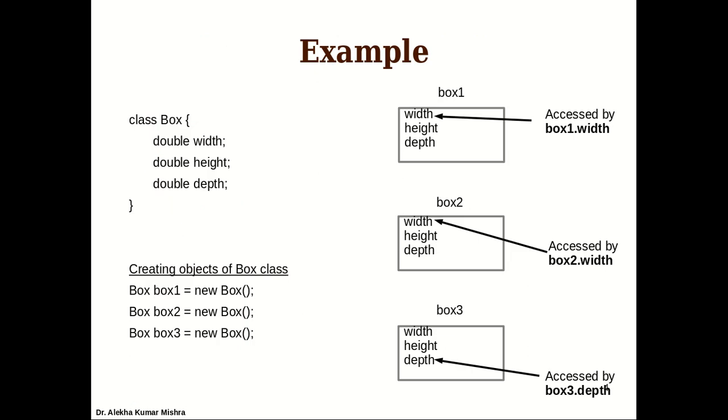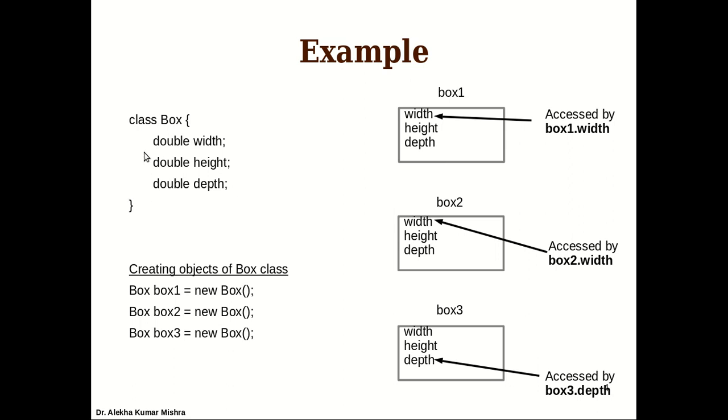Let's come to an example, and you will see that I will take this box example throughout my lectures to demonstrate various features of Java classes. So we have a simple class here. C++ users can easily see the difference: a class in Java does not end with a semicolon. It simply begins with the open curly brace and ends with the closing curly brace.